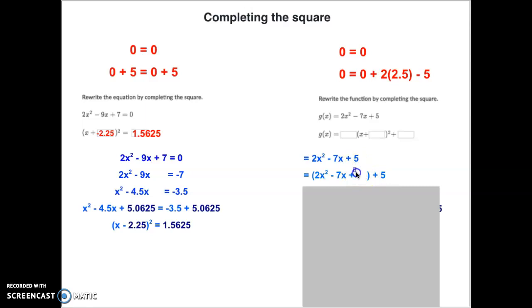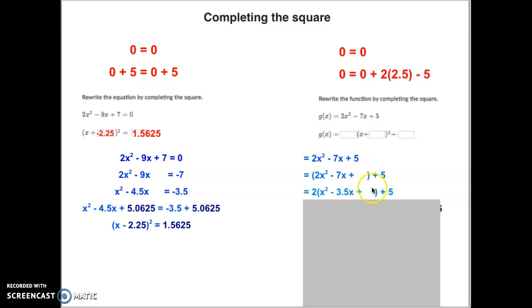Okay, so now we need to do something, but the problem is, do you notice our a term here is a 2? We don't want 2 to be our a term. Remember over here, we got rid of that 2 by dividing by 2? Well, we're going to take a 2 out of these things, but we're only going to take it out of those things inside the parenthesis. Okay, so here's what that looks like. I took the 2 out, I divided this by 2, I divided this by 2. There was nothing here to divide by 2, so it stays as nothing.